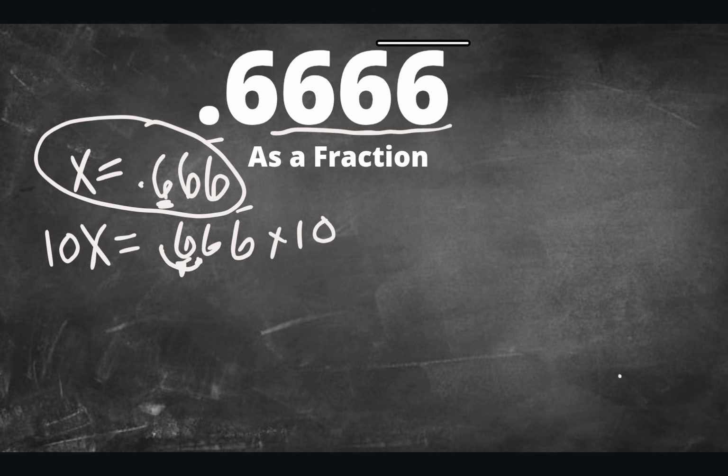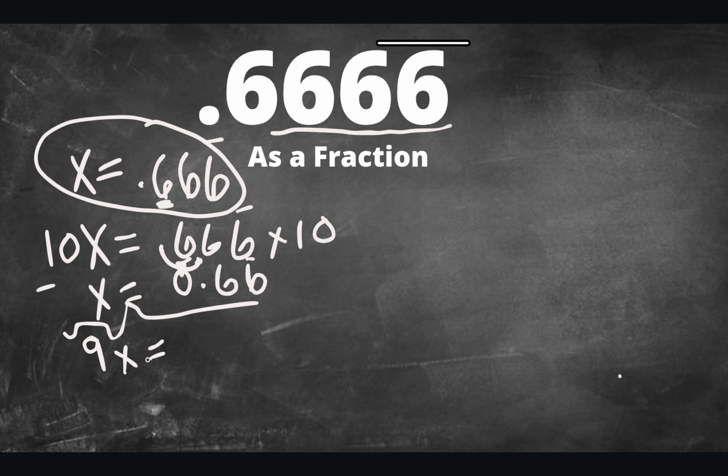Now the next equation I'm going to write is just the original equation with the repeating decimal to the right of the decimal. So I'm going to write a 0, then .66. And remember, both of these are repeating. Now I just subtract these two. I don't know what happened there with the squiggly line. 10x minus x is 9x equals, these 6's cancel, and you're left with 6.